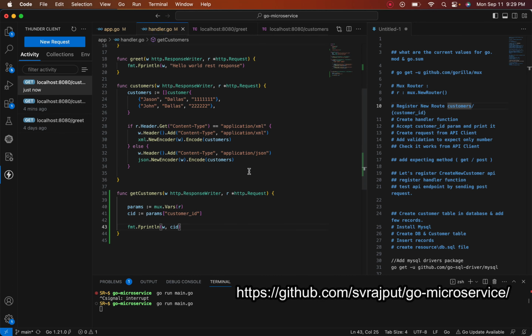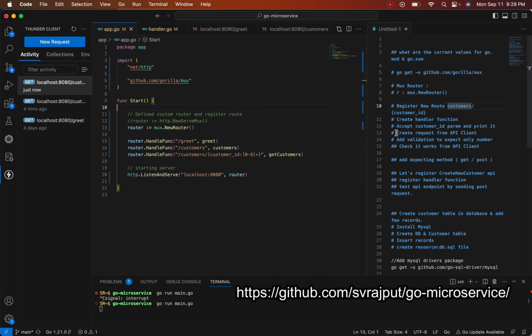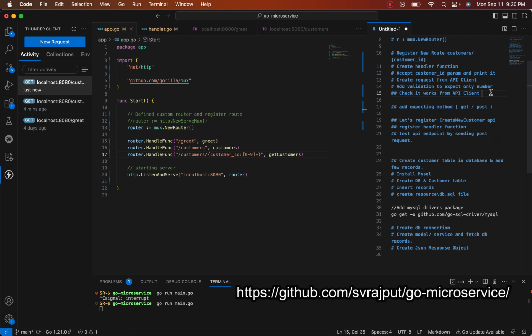So up till now we have created the Mux router, registered the router, created the new customer API endpoint. Now we have added the validation for numbers only, and we have validated that it is expecting only a number value as a parameter.